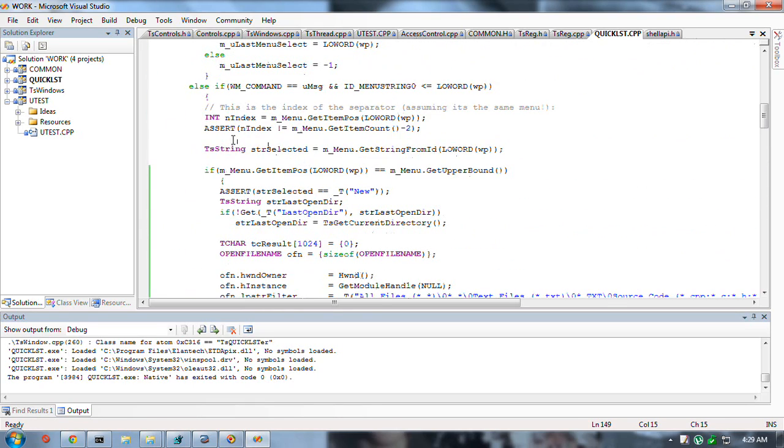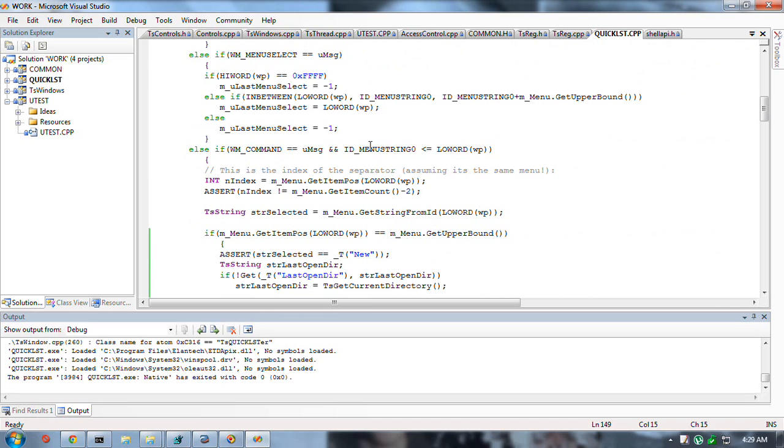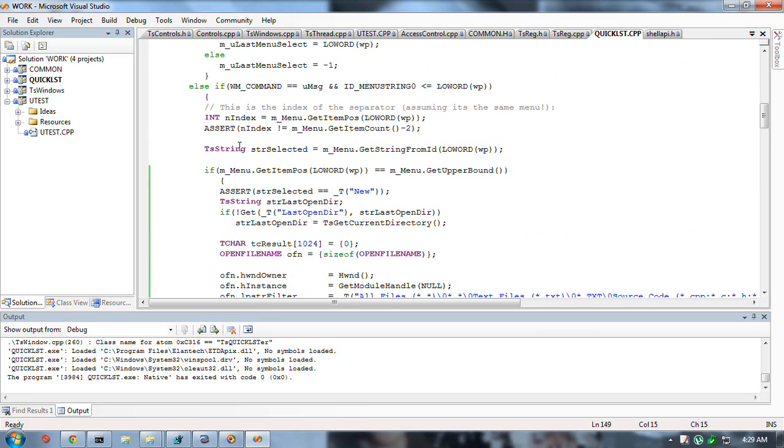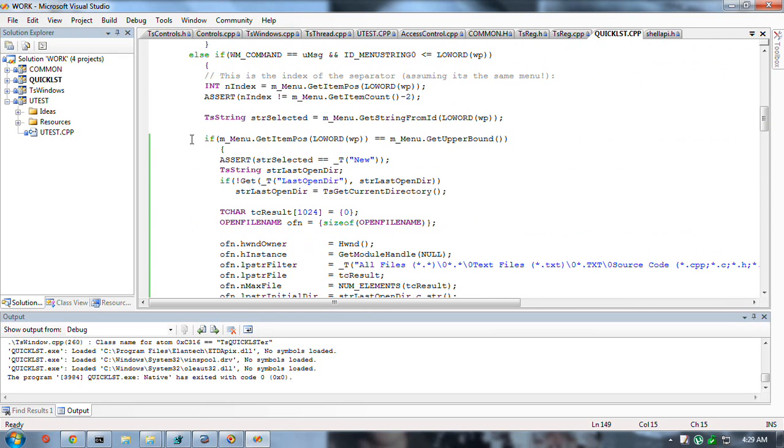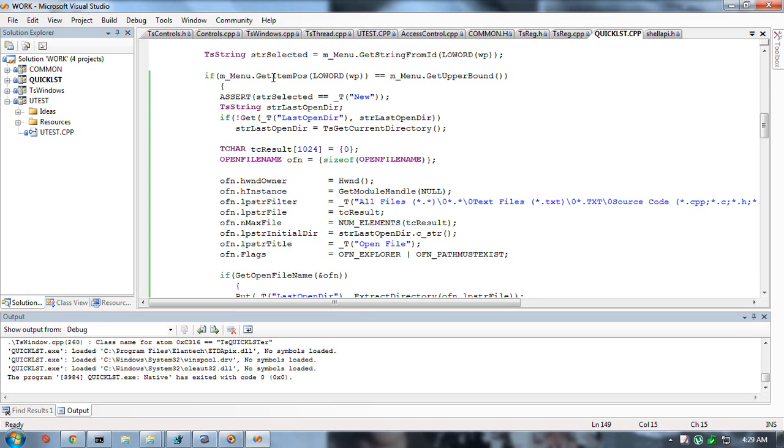Once something comes in here, this test tells me that they select the new. I'm not going to use the text new, but the new command. There might be a file called new.